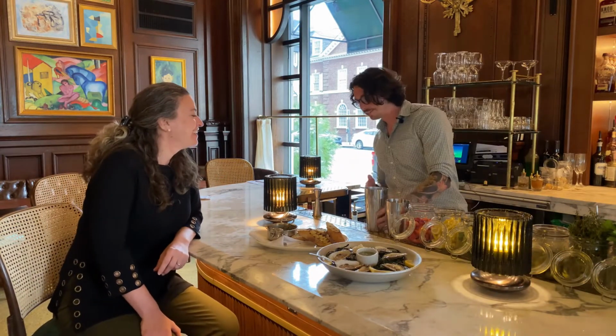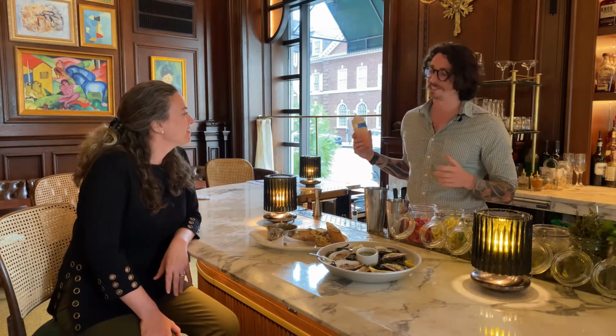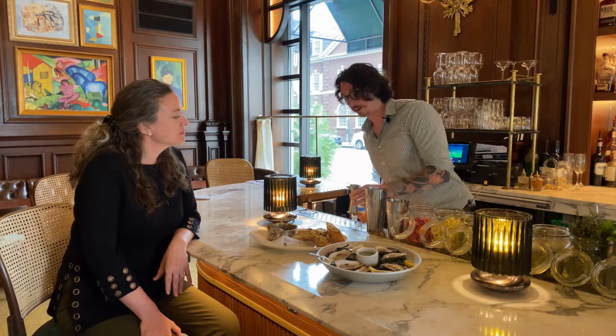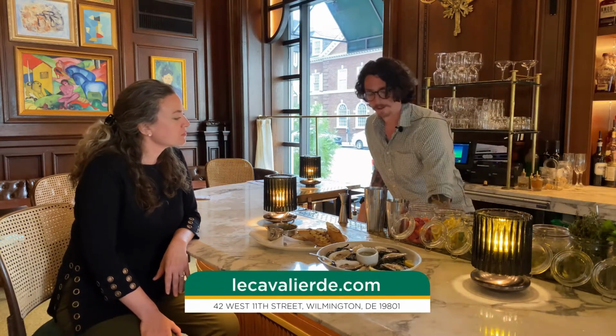Now, that's it for all of the more complicated things. The next things that we're going to have are going to be really easy to get your hands on. Grapefruit juice, fresh squeezed, you're definitely going to want to have that. And this is going to piggyback on some of the grapefruit that we have in our grapefruit gastrique. And then we just want to up the acid a little bit with lemon.